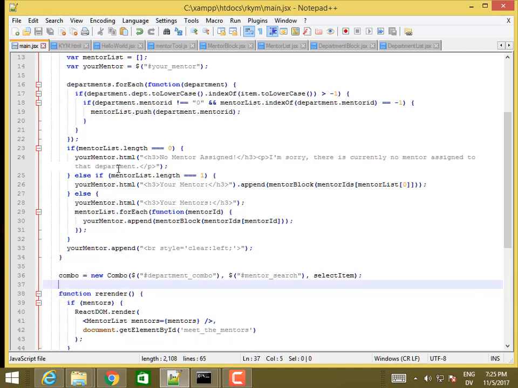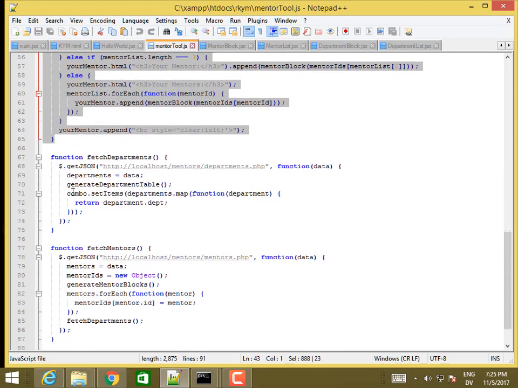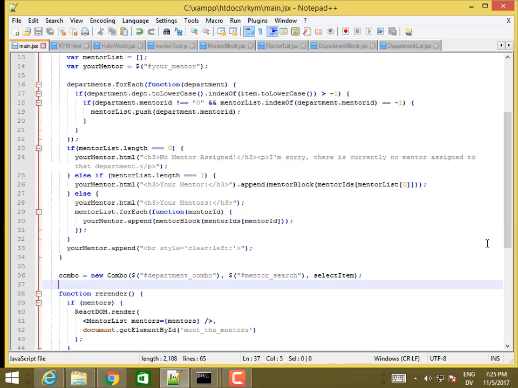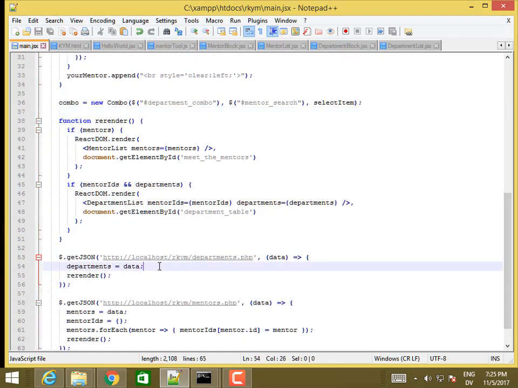So I'm going to save that. And one other thing I need to copy, in Mentor Tool under Fetch Departments, this is the thing that actually initializes the dropdown. So it sets the combo list to departments. So let me copy that. And in main.jsx, that code is actually getting run here now.